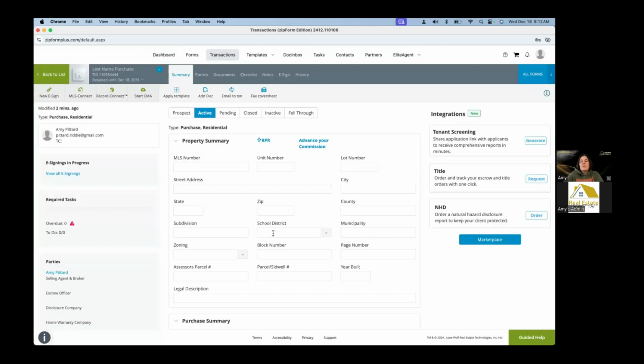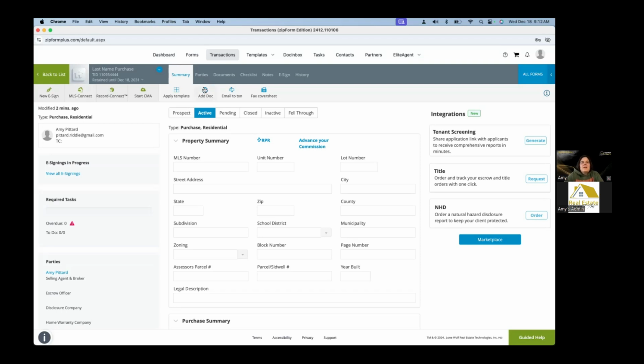MLS data. So if we've already written an offer for this buyer, it did not get accepted, or they canceled out on it because they didn't like the condition of the property or whatever that might have been, and now we're getting ready to write a new offer. We would just come in here, hit MLS Connect, pull over the new listing information. It's going to say, hey, do you want to override the existing? You're like, yes, I do. And then it'll pull over and overwrite all that old information with the new listing that you're going to make an offer on. All right, so that's the MLS Connect there.